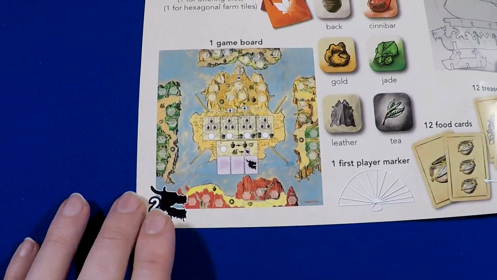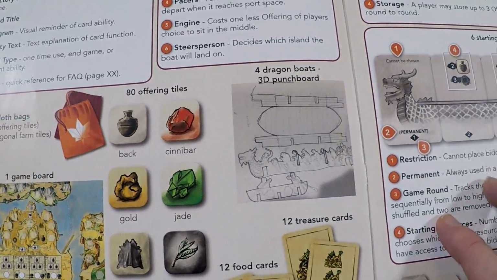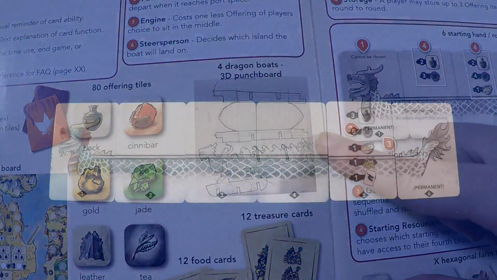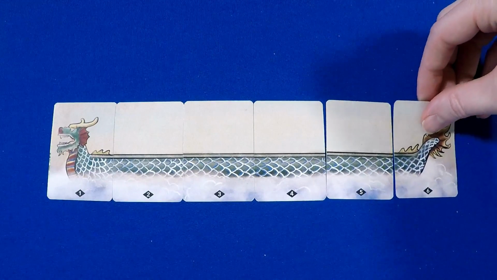But then there's that back seat that actually steers the ship to make it go to the island that you want. And then later in the game, there might not even be enough farm spaces for all 3 meeples on the ship. So right now we just have a prototype, but I'm liking how the art style is looking, and I can't wait to see what the 3-dimensional boats will look like. And I enjoy how the dragon boat becomes more colorful as you move from round to round.